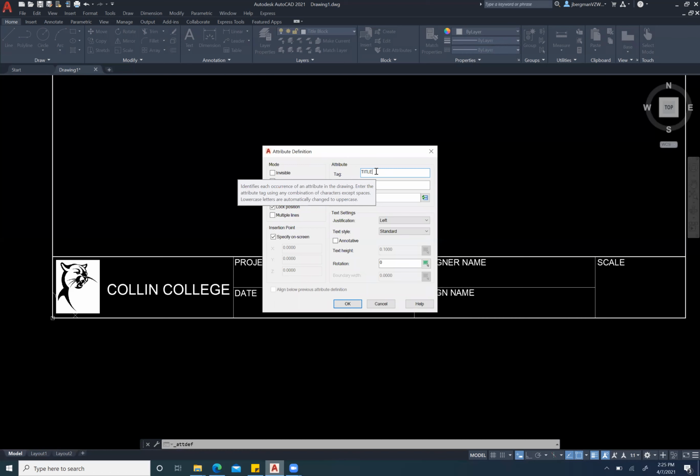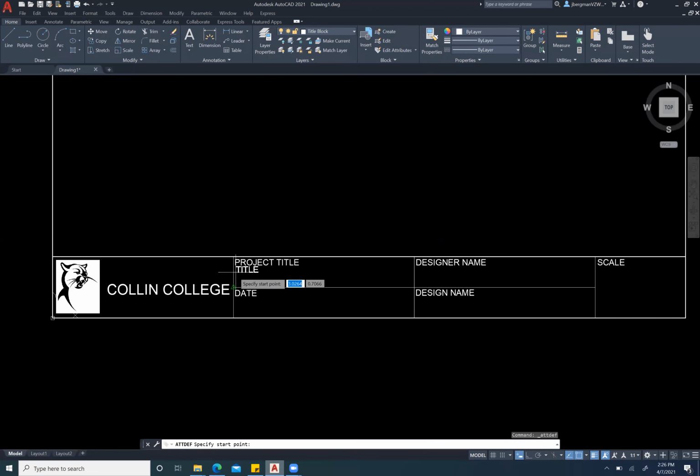So this is going to be the tag, using any combination of spaces and characters, identifies each occurrence of an attribute in the drawing. Then you have the prompt here, which is what it will tell you to do. And then the default is by default what it will say. The default attribute value. So I'm going to click OK.